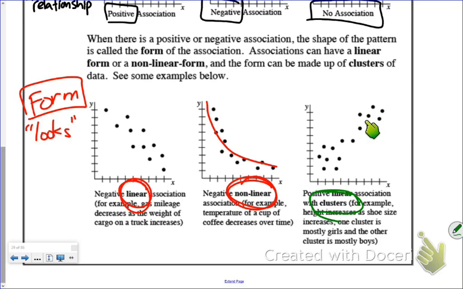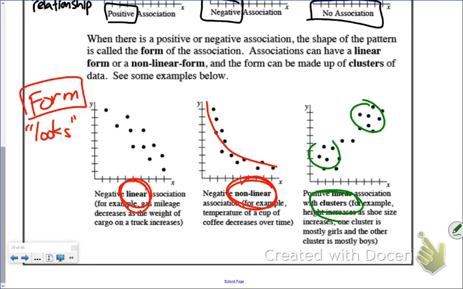Am I making sense? Are there clusters here? No. So we just say linear, no clusters. We would say nonlinear, no clusters. Linear with 2 clusters, because you've got a cluster here and a cluster here. So that word cluster is part of the description of your form. You got to include it, or you say there are, how many, or no, there are none. Any questions about descriptions? Okay, we're going to become experts of this after today. All right, let's move on.